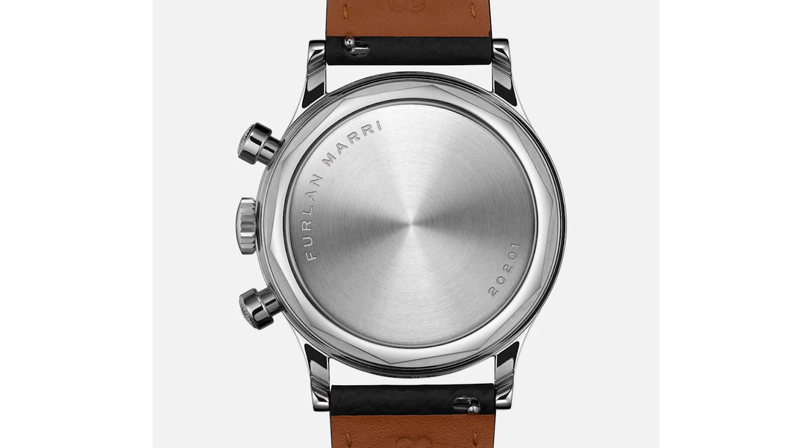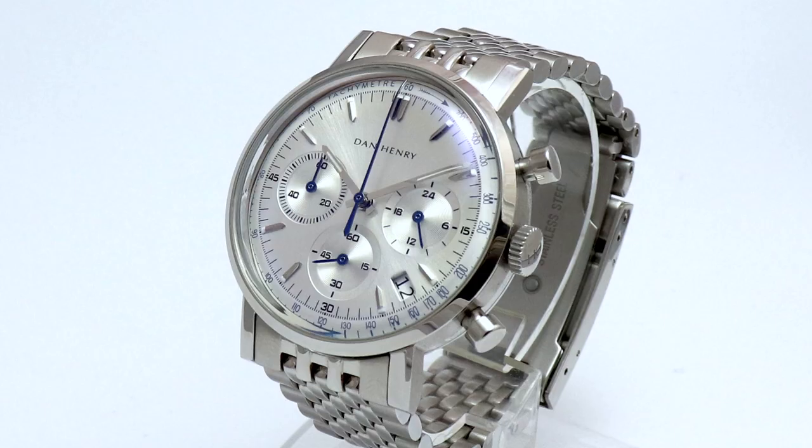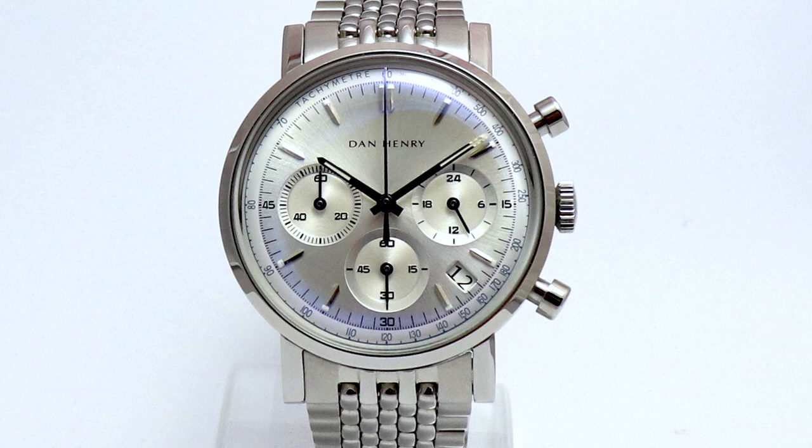Let's speak about the first pink elephant in the room: the quartz movement. Such things are not 100% bad. Sometimes it makes sense when you want to create a fun watch — not complicated, no maintenance — something you can hand as a gift to a relative or friend, or wear yourself in rougher environments without worrying. The brand Dan Henry created an entire line of watches around this concept. I personally owned a Dan Henry, but the movement wasn't the problem — rather the crystal and hands with their flashy bling-bling. But I know serious watch collectors who enjoy such a piece from time to time.